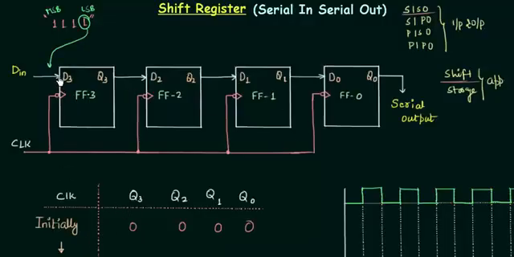So I will first write down the inputs, and then we will find out the outputs. I have already written the outputs before this input is applied at D3, and they are 0. So D3 is 1. D2 is definitely 0 because Q3 is 0 and Q3 is connected to D2. D1 is 0 again because Q2 is 0. D0 is 0 because Q1 is 0, and Q0 we have to find out. So let's see what we have for the first falling edge.